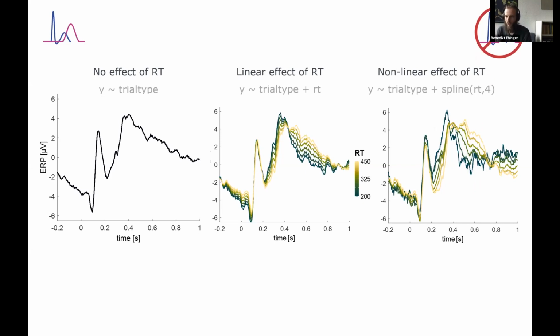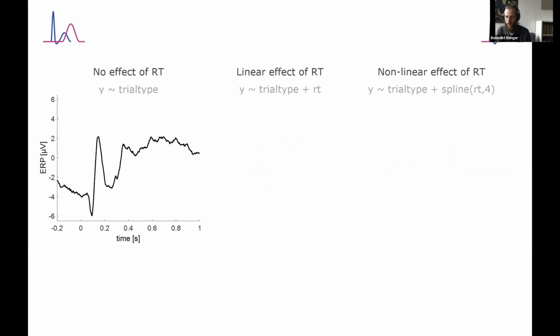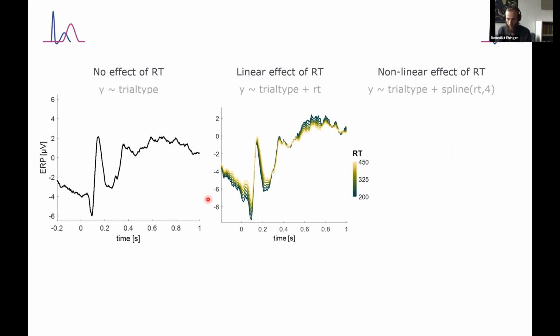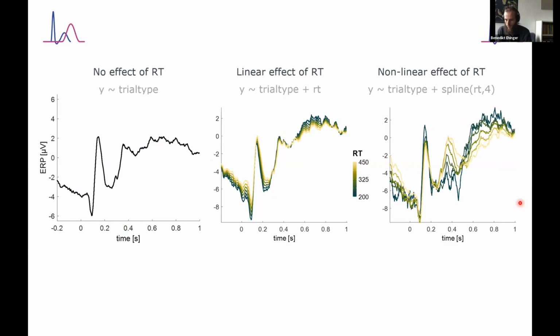But now I want to see what happens if I also model the overlap. So I get a shape that looks quite similar to what I had before. The reaction time effect is now, well, much reduced, I would say. But I get vastly different results if I allow the reaction time effect to not be linear, right? So then I uncover again, I uncover actually, I would say, 2 reaction time effects. One maybe at 400 milliseconds and one even later, going probably into the period where the button presses definitely are.